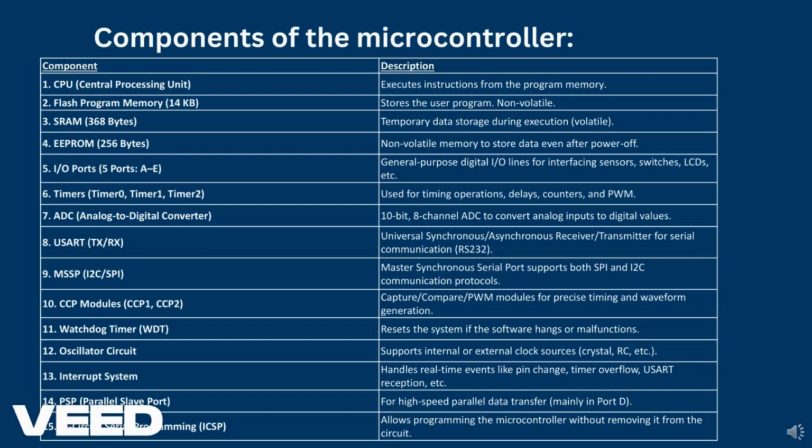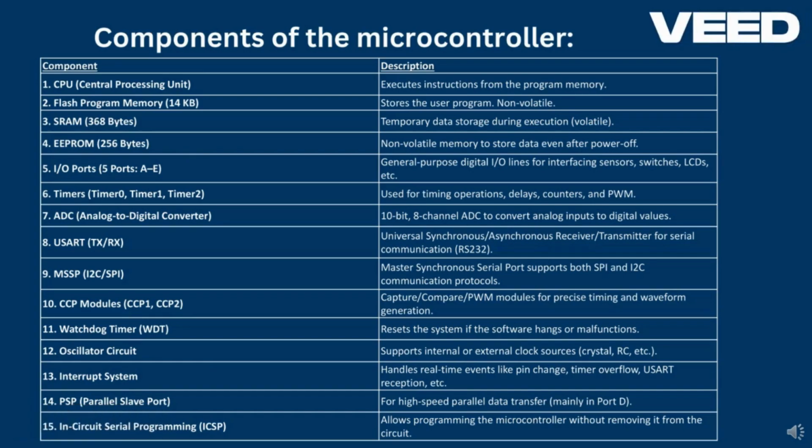So from here what we can say is, generally non-volatile memory is used for cases where data has to be stored, and cases where the controller should work even in the absence of power. Then we have the CPU, because any microcontroller must have a processor in it. Then the flash memory, SRAM and EEPROM. All these are types of memories to store the data.